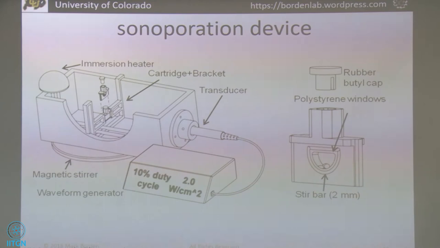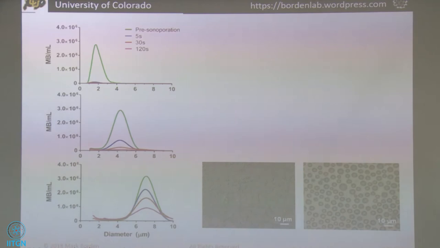And the nice thing is it's high throughput, so you can put in the cells and bubbles, sonicate, take them out, put in new cells and bubbles, or just put in more bubbles, etc. And you can do this fairly quickly. And of course, in the lab we are using the size selection techniques, so we can now look at the effect of different sizes. So 2 microns, 5 microns, 16 microns.